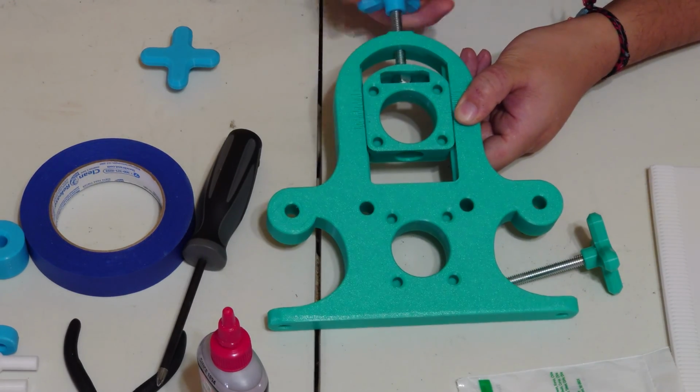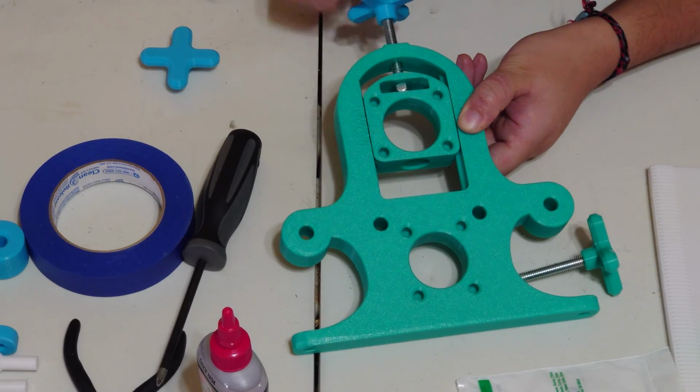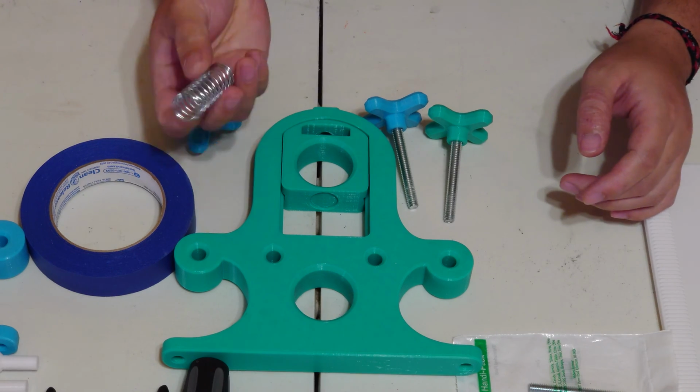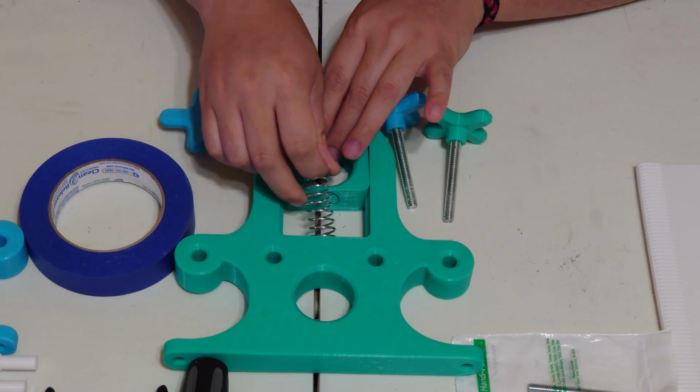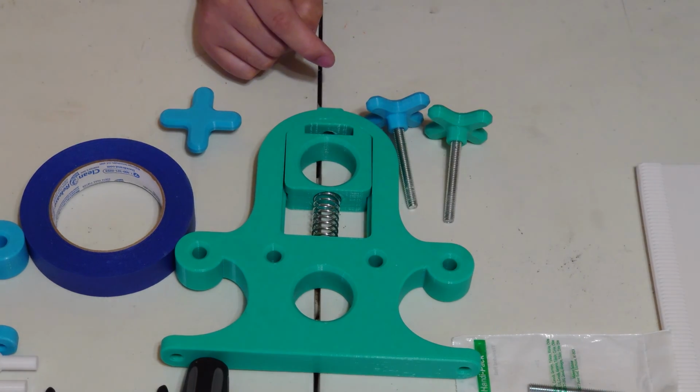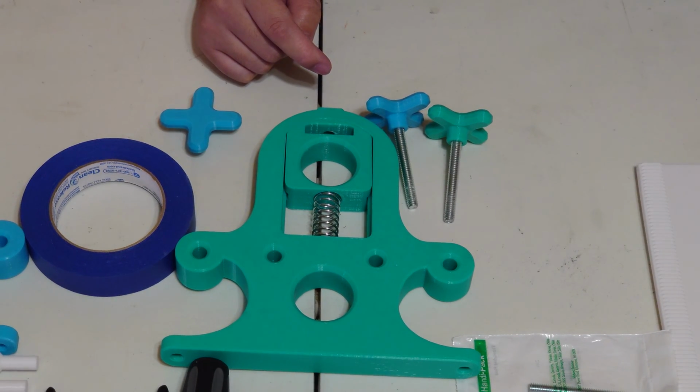That's why I decided to leave this little cavity at the bottom, which is where you're going to insert the spring. If you have the spring, you're not really going to need the lock nut, but I still like to put the lock nut on there because it diffuses the pressure from being that sharp tip of the threaded rod.